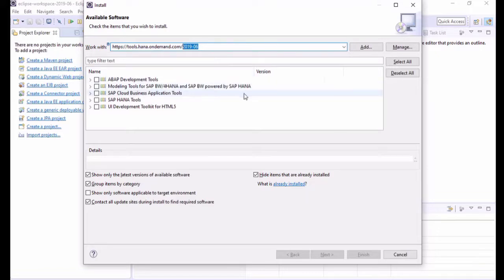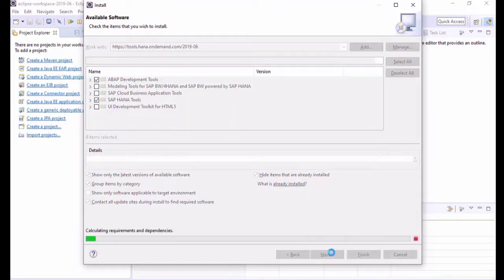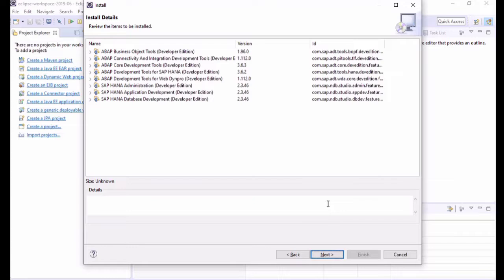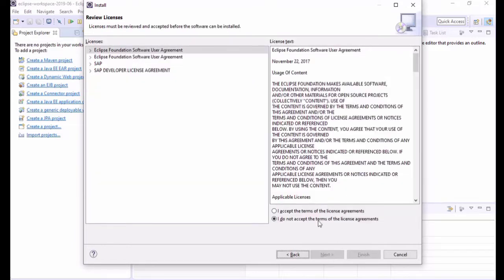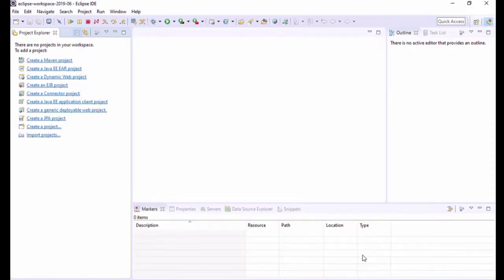Since I'm going to be using this tool for developing ABAP objects and HANA artifacts, I am going to select the respective boxes for HANA tools and ABAP development tools and click next. And I just need to click next on the next page, accept the terms and conditions and click finish.